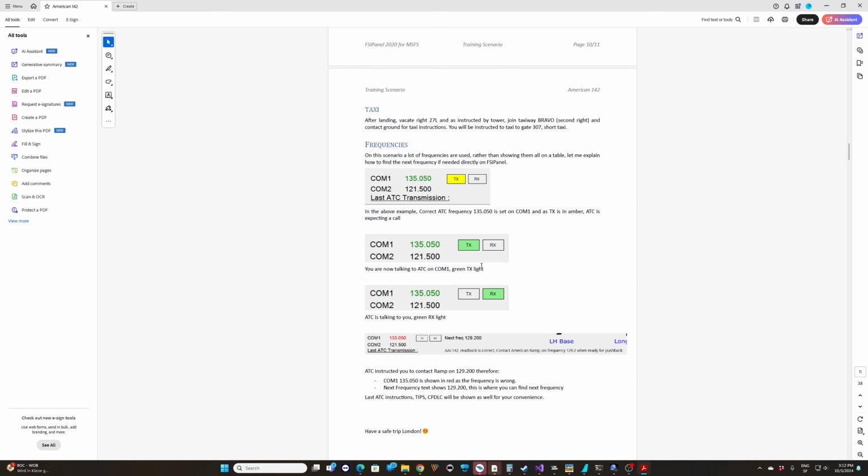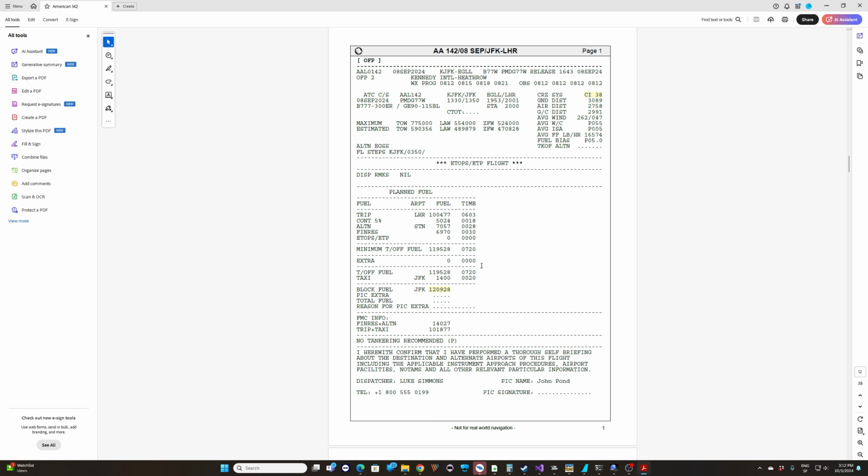And that's about it, and some more information there. At the end, for your reference, you have the flight plan. Make sure that you are flying with pounds, so imperial units, because American Airlines flies with imperial units, of course. So all the fuel checks have to be done in pounds, right?